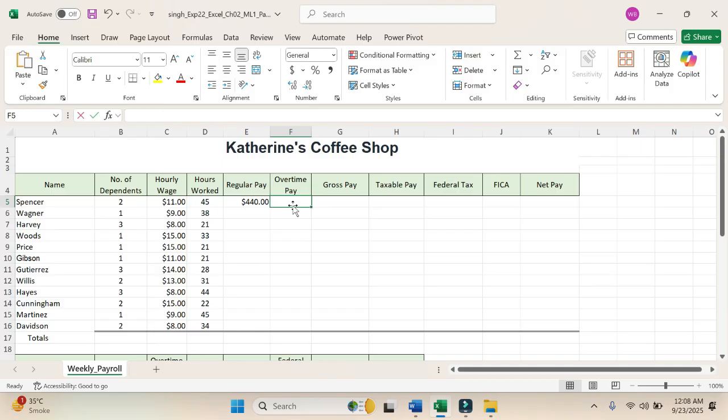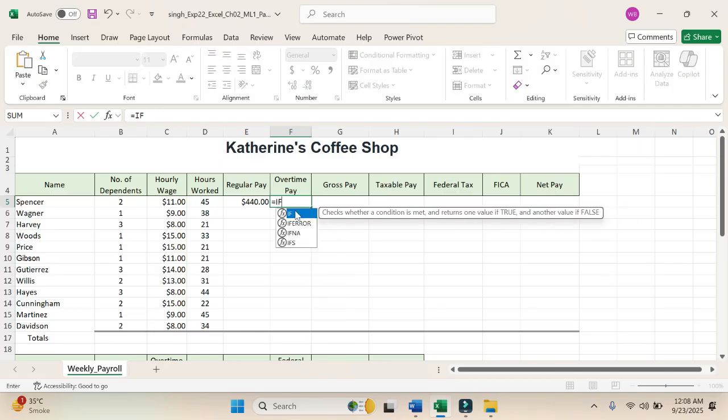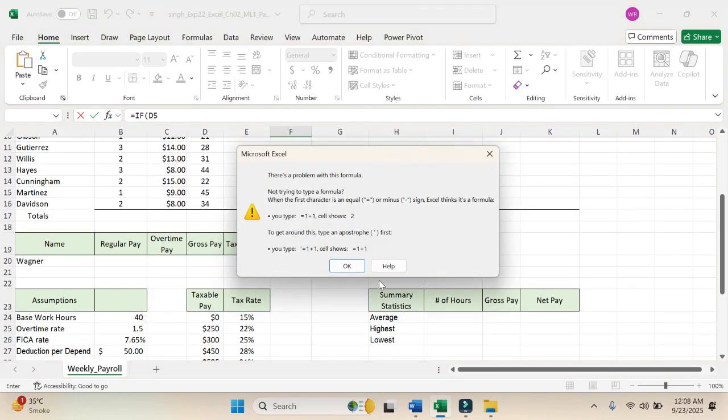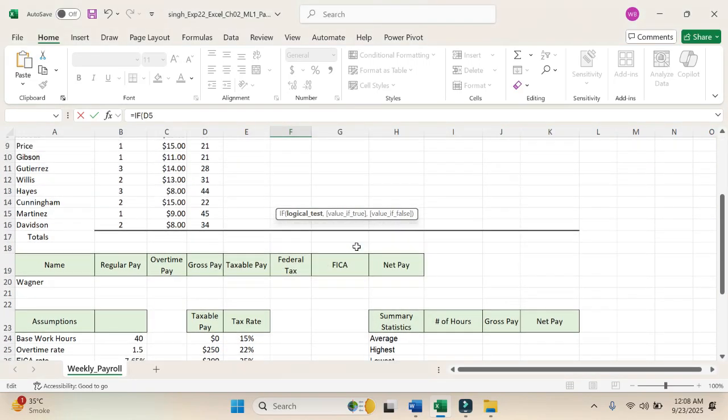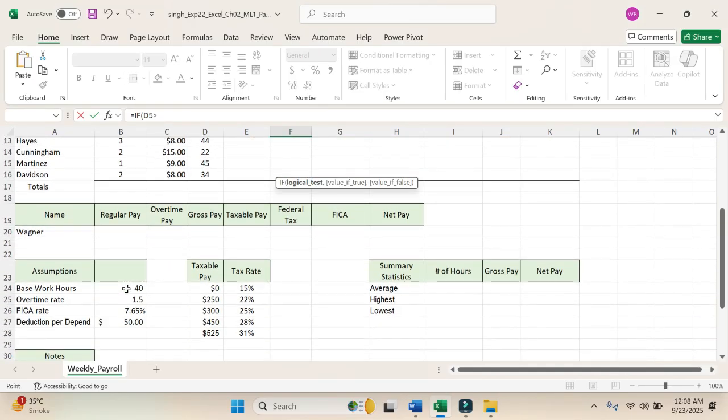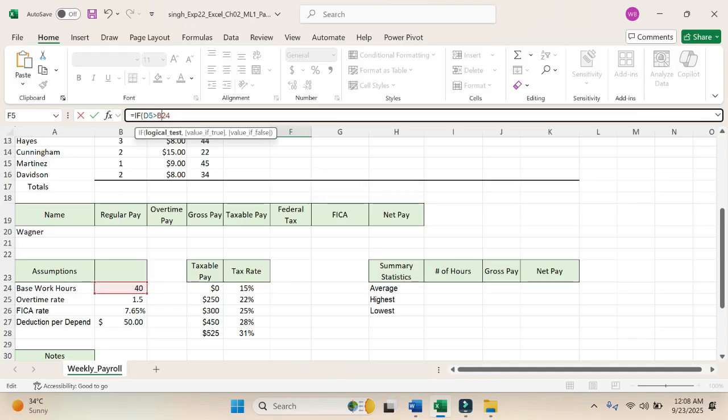Just press equal and put the IF function. D5 is greater than B24. Make this cell reference absolute.